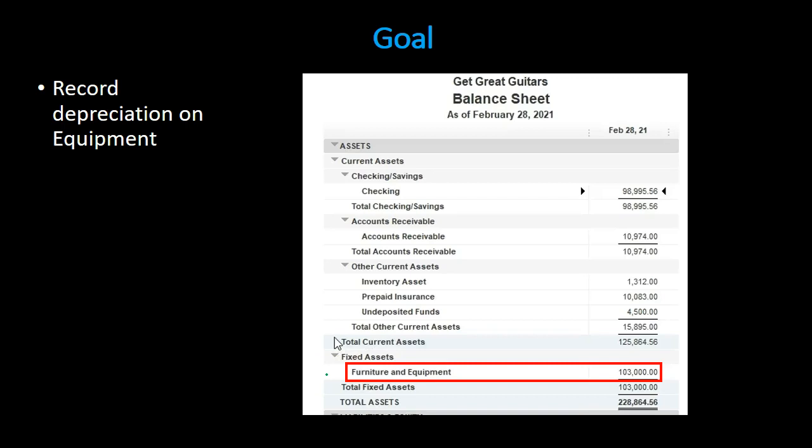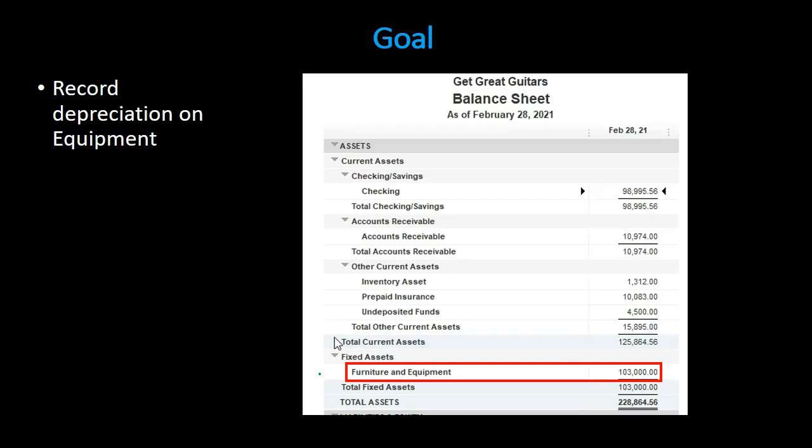Unlike something like supplies or as we looked at prepaid insurance, where we can actually see or calculate exactly how much of that has been decreased, and therefore it makes sense for us to allocate the adjustment directly to the prepaid insurance. Furniture and fixtures, if we're talking about a couch or something like that, it's not very easy for us later on. We can't say that there's less couchness. It's still the same couch, even if it went down in value. We know if it was something like an automobile, that as soon as we drive it off the lot, it's supposed to decline in value, even though it's the same automobile. So therefore, we know that this is going to be some type of estimate.